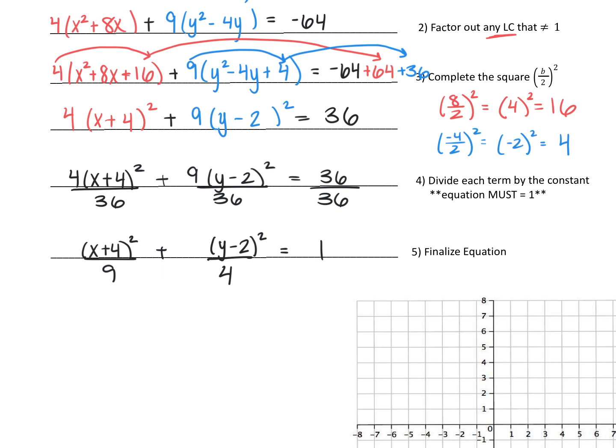All right, what I'd actually like you guys to do now for homework is to take this ellipse and graph it. Try to remember the A's and the B's, where do things go, and graph this, and we'll go over that in class tomorrow. All right, let's move on to the next page.